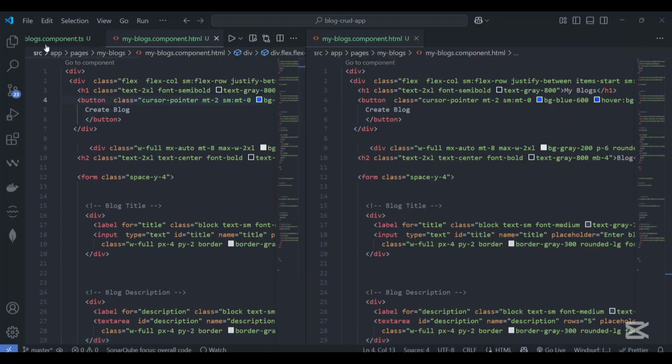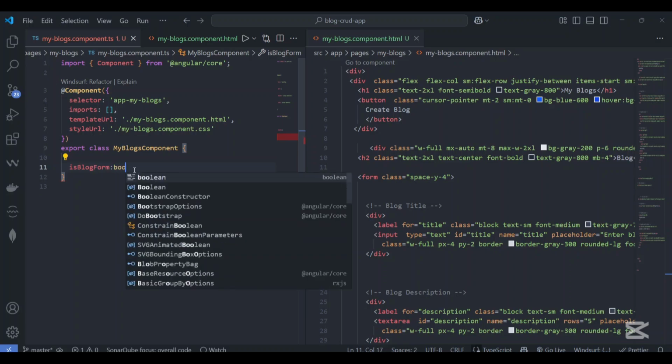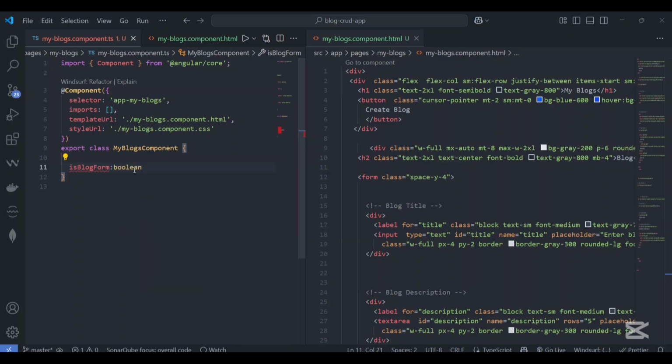So in my blogs.ts, we will create a variable, that is each blog. Sorry for that, I have created a shortcut key for shift tab to import, so I am not clicking that. The each blog form open. Okay, sorry, we have to give a clear name.